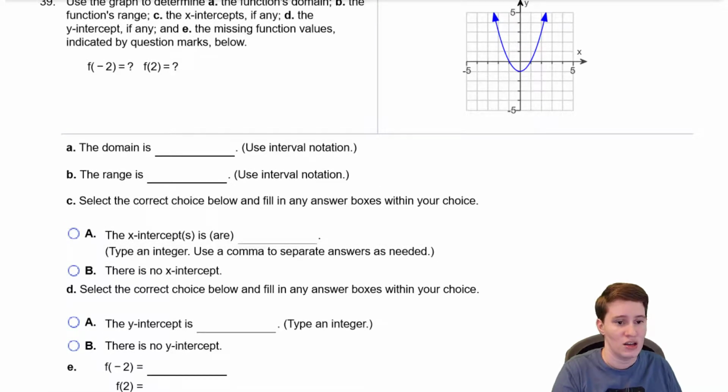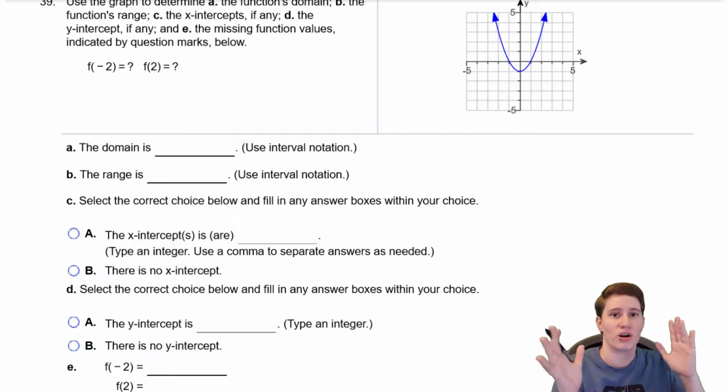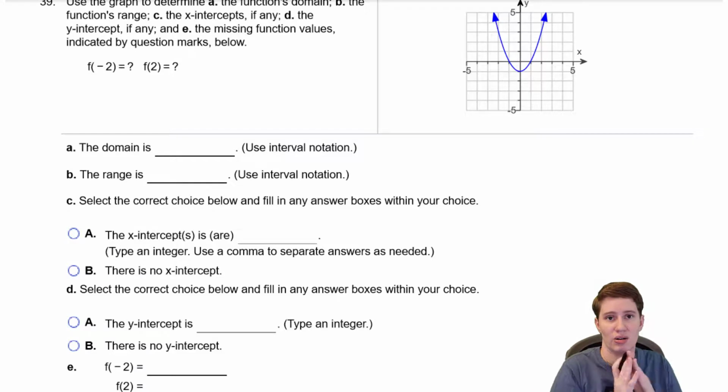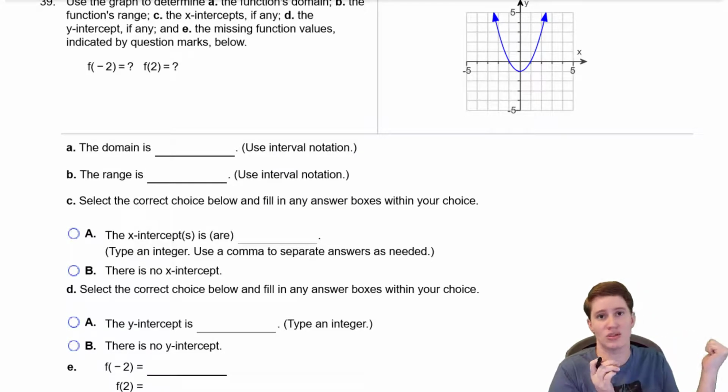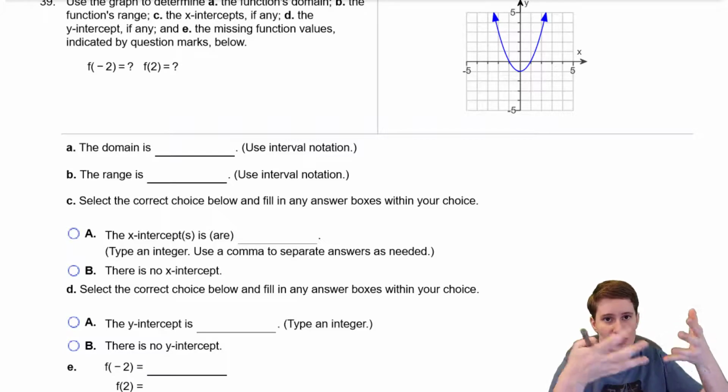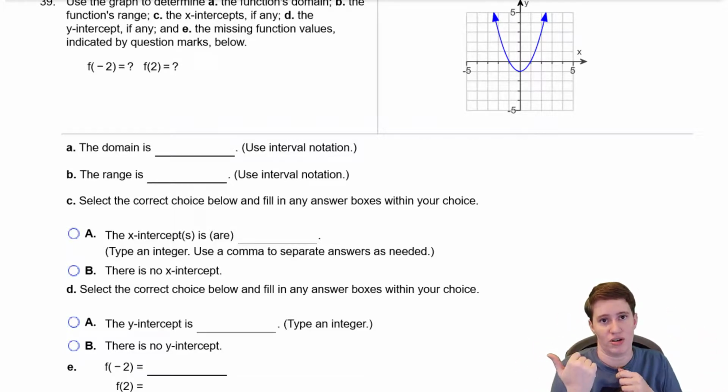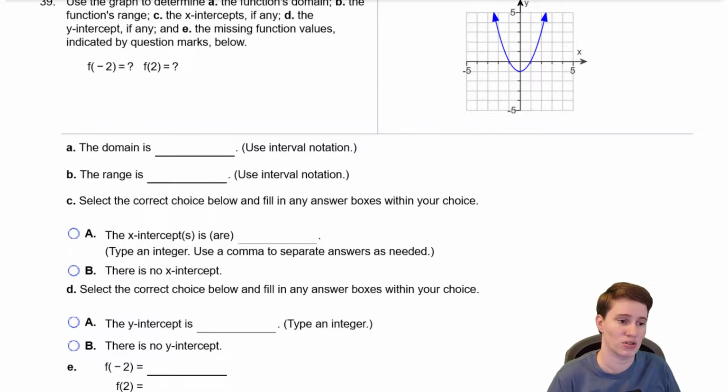Okay, so domain is x values, and the issue with domain happens whenever your graph basically has a boundary on the left or the right or some point in the middle where it skips over. And so this is a parabola. That's not happening. We could go to the left forever and get an answer if we could zoom out on our graph. We could go to the right forever and get an answer. There's not an x you can think of that wouldn't give us an answer for this, or at least not a real x that we couldn't get an answer for. So the domain is all real numbers, in interval notation that is negative infinity, positive infinity.